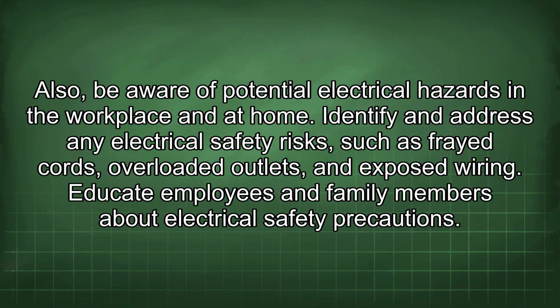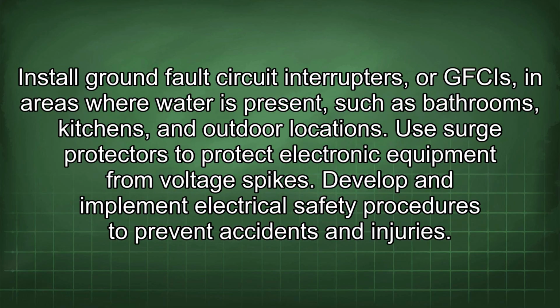Also, be aware of potential electrical hazards in the workplace and at home. Identify and address any electrical safety risks, such as frayed cords, overloaded outlets, and exposed wiring. Educate employees and family members about electrical safety precautions. Install ground fault circuit interrupters, or GFCIs, in areas where water is present, such as bathrooms, kitchens, and outdoor locations.